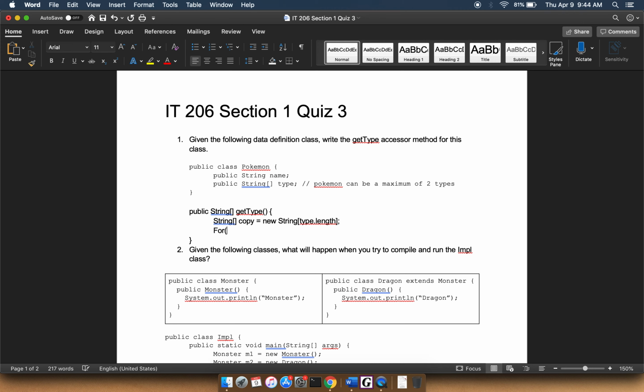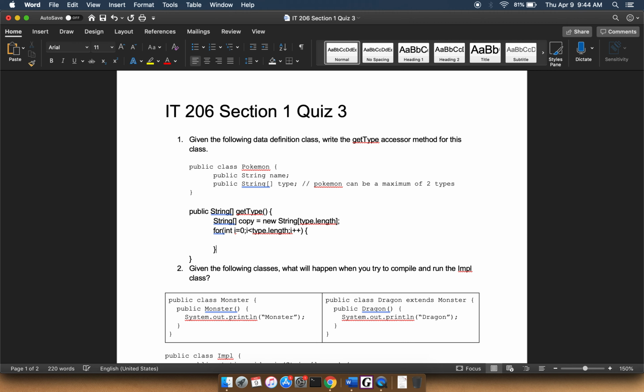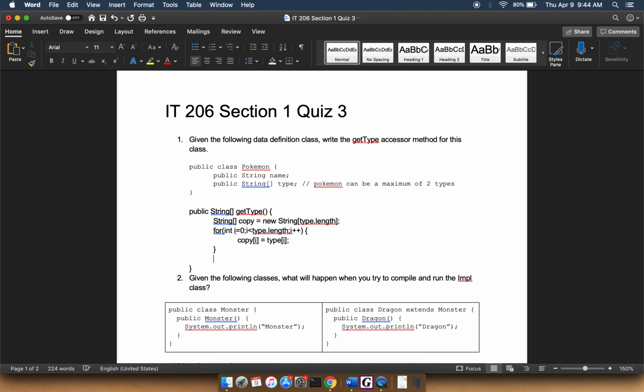Okay, and then we'll do for int i equals 0, i is less than type.length, i plus plus, and we will do copy sub i equals type sub i, and then we will return copy.